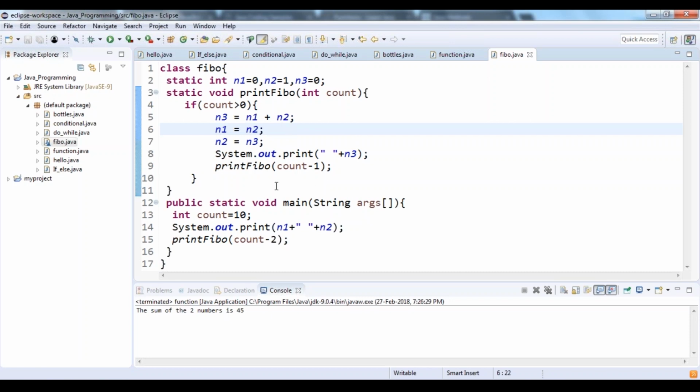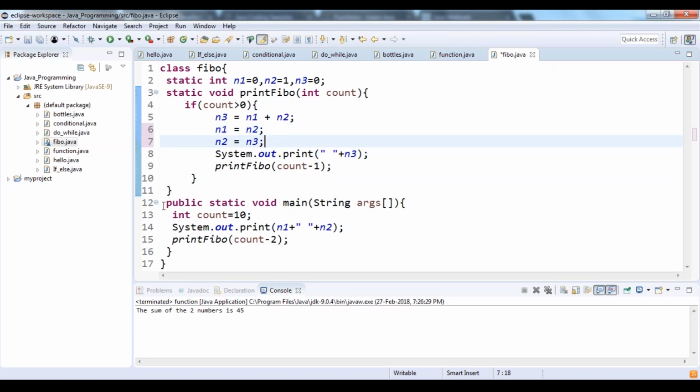Alright, so in this case, I'm going to print only the first 10 values. So I'm always going to print number 3 here, and this is to keep track with respect to that. Now, finally, it is going to call the function itself. So it's going to be a recursive function. A function calling itself is always referred to as a recursive function. So this is something that is quite interesting with the Fibonacci series and this example.